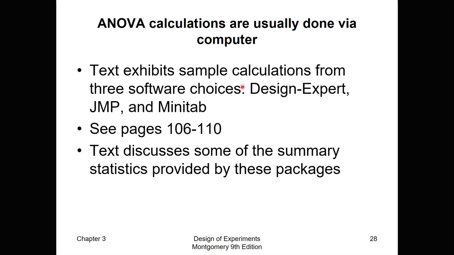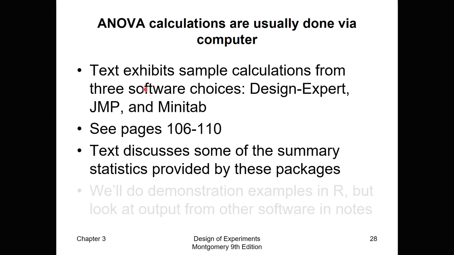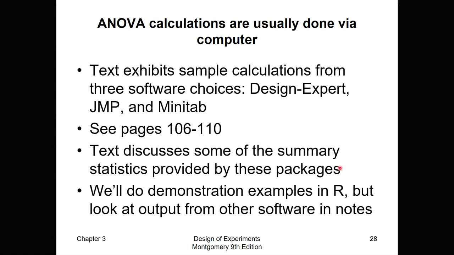different companies use different types of software. So it's really good for you to get used to seeing output from different kinds of software. These are 3 kind of different ones than what I would have recommended. If I had to pick 3 softwares to do design of experiments in, it wouldn't be these. But it's really good for you to see these, and to get used to seeing output from these. So for this reason, though we'll do demonstrations in R, we'll also look at the output from the other software in the notes, and of course the textbook has that too.